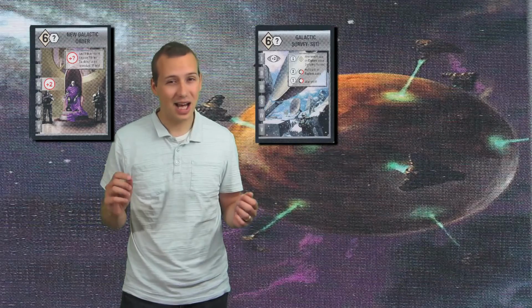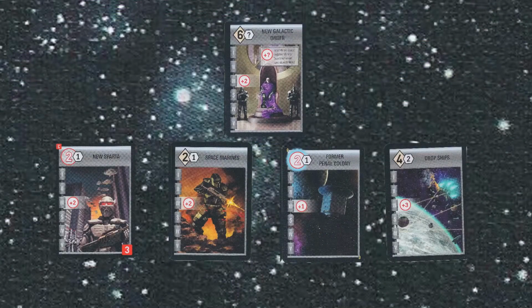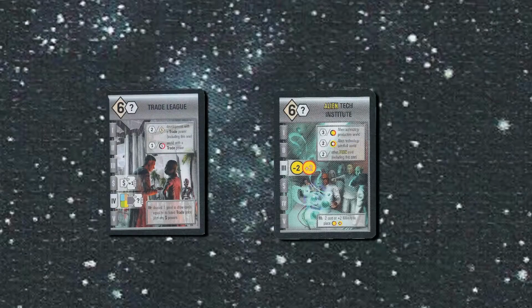It's possible to win the game without having any 6-cost development cards, or what I call guild cards, like the New Galactic Order or Galactic Survey, but it's not as likely. Having a good guild card that gets you 10 extra victory points at the end of the game is really going to tip the scales in your favor. This means you need to find and keep a good guild card as quickly as possible. Ideally, every card you play should go towards maximizing the effect of your guilds. That being said, I think the worst guilds are the Trade League and Alien Tech Institute.